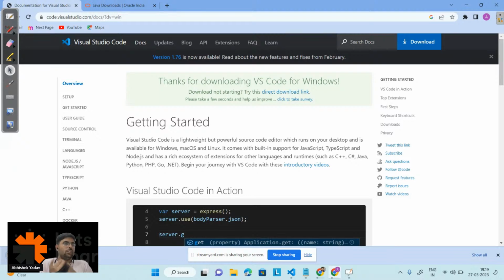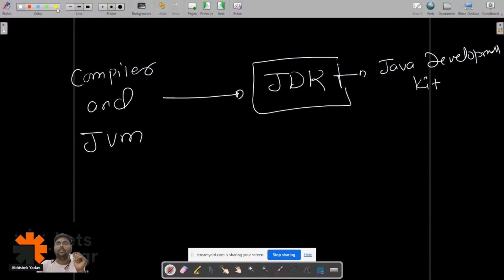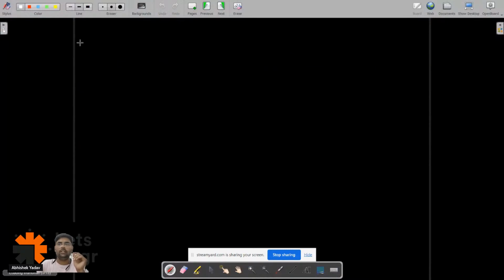Repeat again, sir. The JVM is used to convert bytecode to machine code. Correct, yeah. Tarun asks: why do we need the JVM, when Java already has a compiler to convert source code into machine executable? Tarun has one confusion here, so let's clear that doubt.